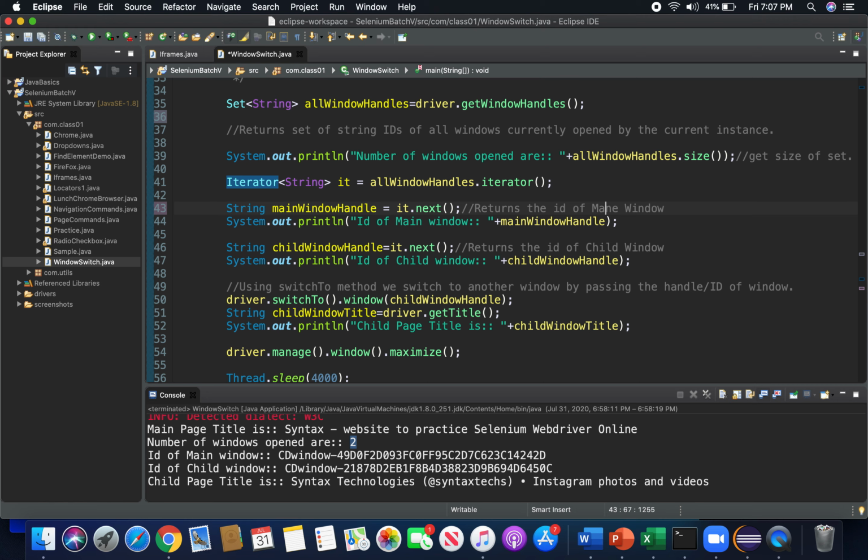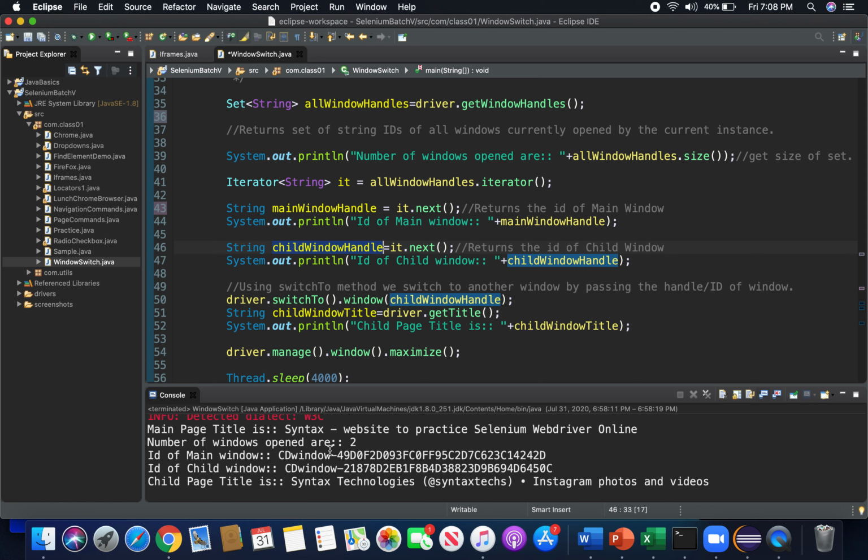Sorry, can't spell here, guys. Apologize. Our main window, and what we're going to do is iterate to the next one, and it's going to get us the handle of the child window, okay? It's going to capture the child window handle, and we can see that it did that here, right? So we captured all the handles, we iterated through them, and we printed them out here just so you can see. We have these two printout lines here. We put a little comment, ID of main window, ID of child window, and again, we stored it as a variable here.